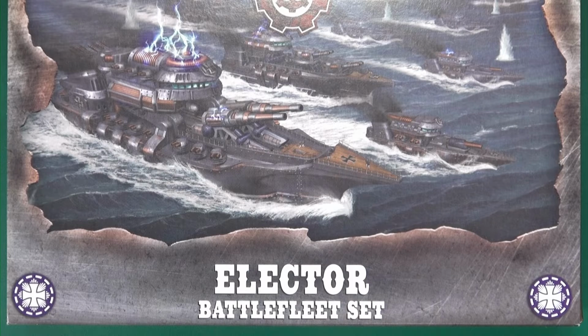Hello folks, today I'm going to be taking a look at the Dystopian Wars Elector Battlefleet from Warcradle. Okay, so the Elector Battlefleet Set from Warcradle for Dystopian Wars. Let's have a look at what we get in this.